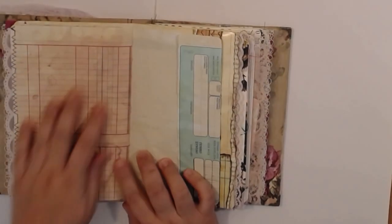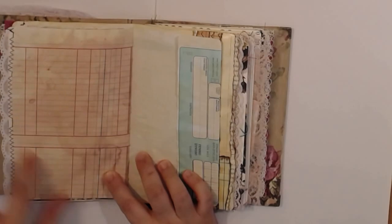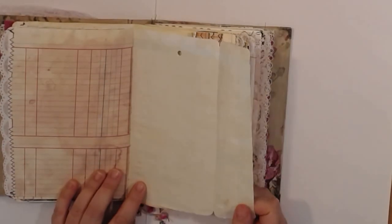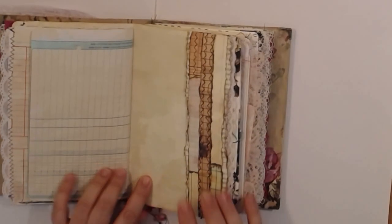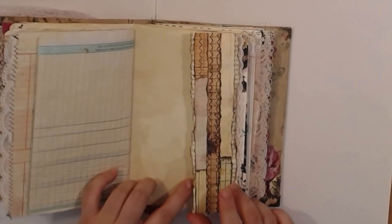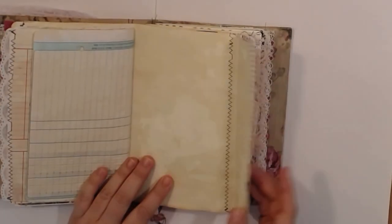This is another piece of the kit, with lines that you can print on, so you can write on it. I apologize for the way I speak, but I have forgotten to speak English only. So this here opens like that, it's a flap, but you can also glue it here and create a pocket if you wish. I left it like that so the person can decide.